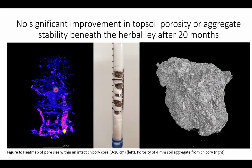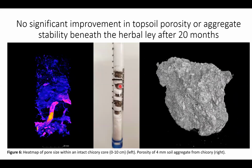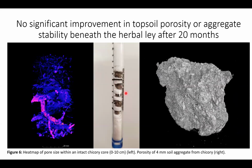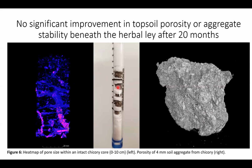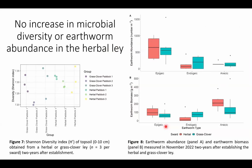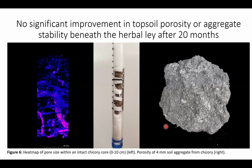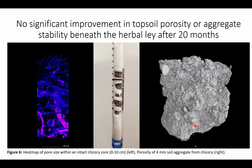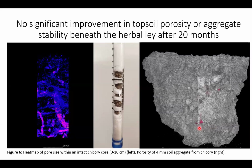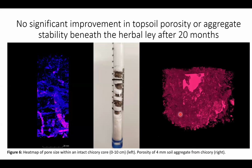We then took this soil column, we dried it, we destroyed it. Some of the aggregates from here were followed into these. So this is a very, very small syringe, and it has about a 4mm aggregate sitting inside it, which is this one here. I don't know if I can get this one to play again. Probably, yeah. So this is the soil structure inside the soil aggregate. This is about 4mm, so it's a tiny, tiny scale that we're talking about. This is using even smaller nano CT, and this is all of the airspace that's associated with that.